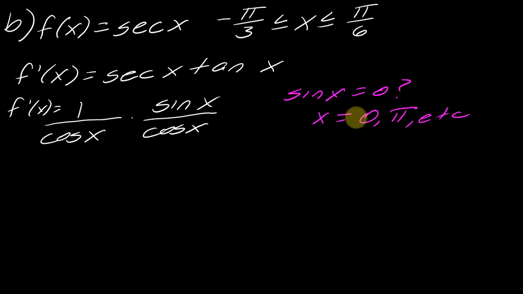But this totally doesn't matter in some ways, right? Because as we just saw in the last example, you've really got to pay attention to what's going on in the closed interval. So the only value here that actually matters is just x equals 0. So that's where the top equals 0.